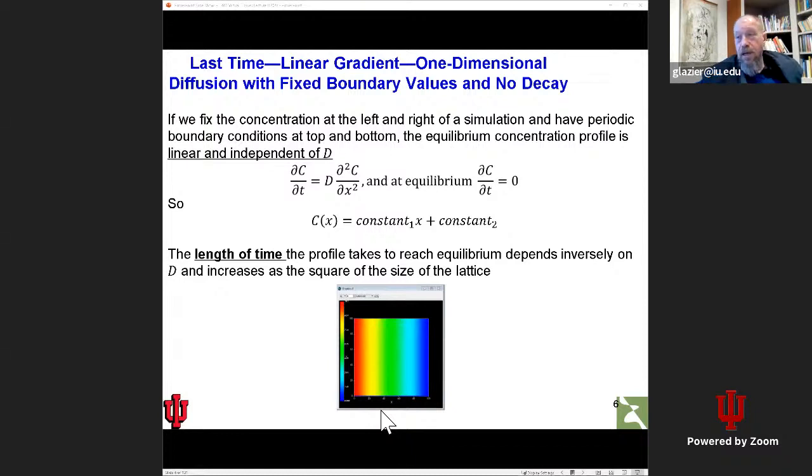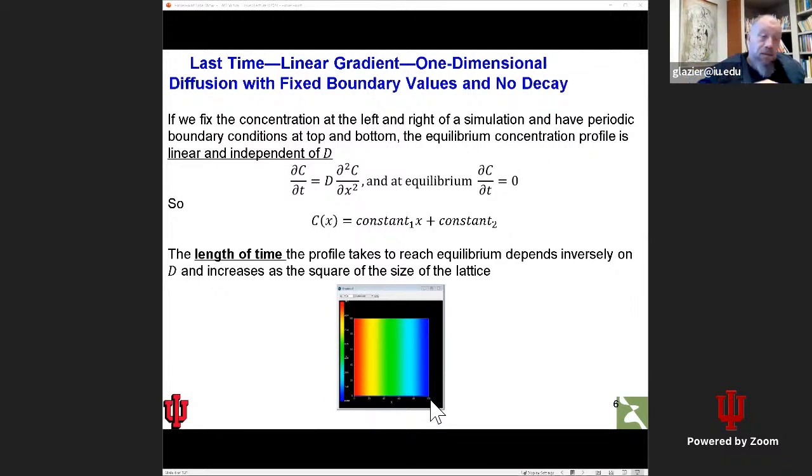And so if I'm going to have the concentration get from the left-hand side here to the right-hand side, the time it takes for a molecule to do that is going to be the square of the distance divided by the diffusion constant. And so if the distance is 100 lattice sites, 100 squared is 10 to the fourth. If the diffusion constant is 1, it means it'll take at least 10 to the fourth time steps to become something that can be approximately linear. In fact, it takes a bit longer than that. It takes 2 or 3 times that. But you can get a rough estimate of the time.